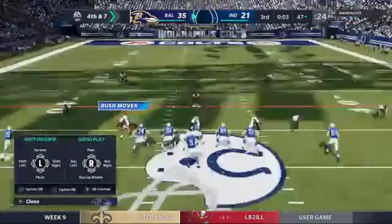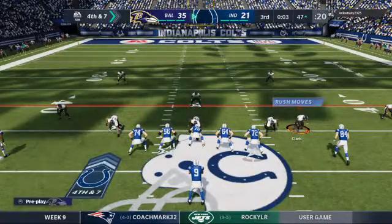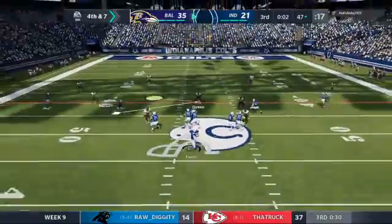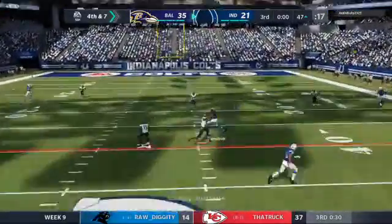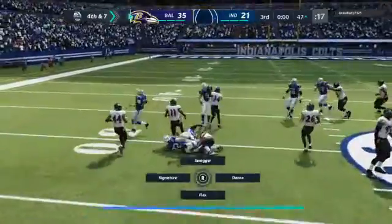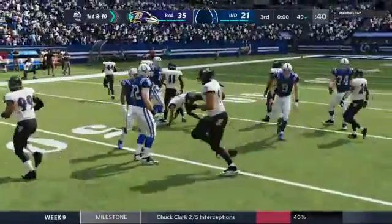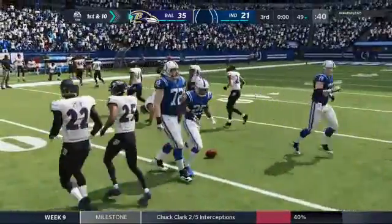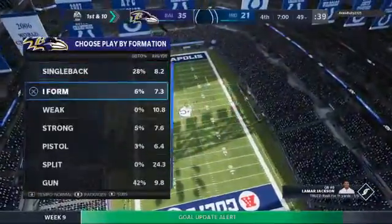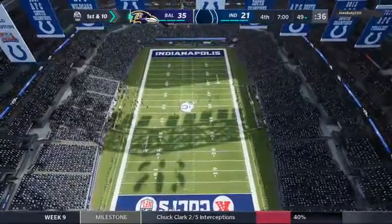Try to get one more in here before the quarter breaks. They're going on 4th down. Here's Eason. And his guys are going to have the football back as the 3rd quarter comes to an end. So it'll be a change of possession on the turnover when we get back. You are watching the NFL on EA Sports.